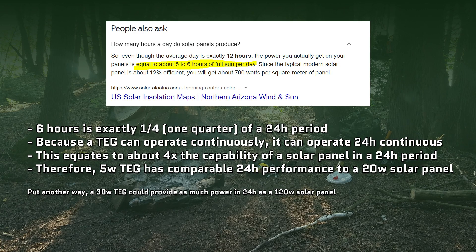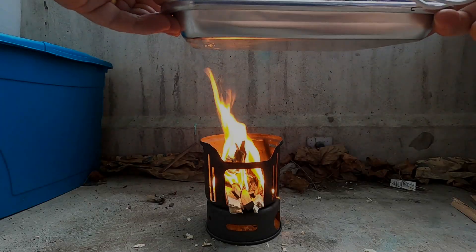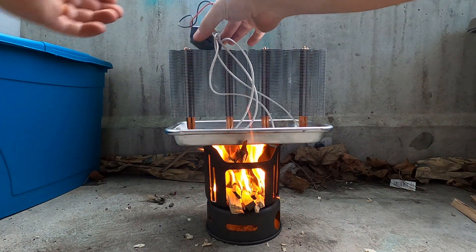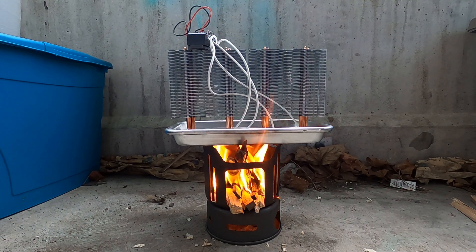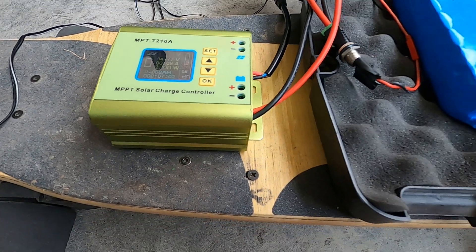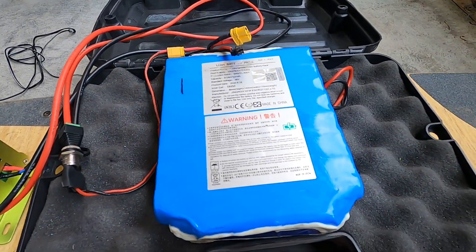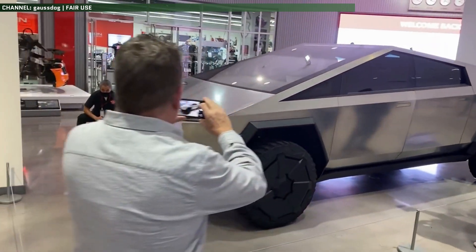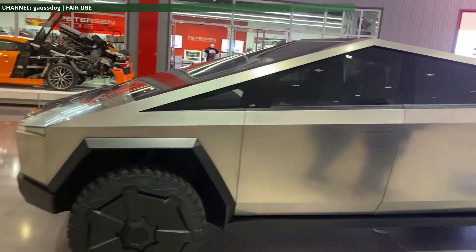Doing some rough napkin math, you get about the equivalent of six full hours of direct sunlight for your solar panels a day, which means that this 5 watt thermoelectric generator over a 24-hour period is the efficiency equivalent of a 20 watt solar panel if you keep it going all day and all night. So version 2 is definitely an improvement, but there's still room for more improvements. The method of attaching everything together with adhesive is fragile, leaving it very easy to break. Future revisions might be better served by attaching the heatsink to the chip with a metal underplate. Now that I've solved the major problems, I can proceed with making my larger build that'll use a charge controller for charging larger things — before finally building a 1500 watt thermoelectric rig for charging my Cybertruck out in the woods, just because I can.